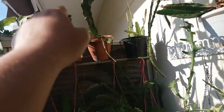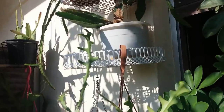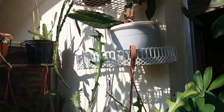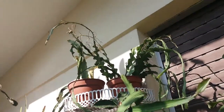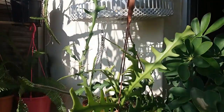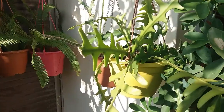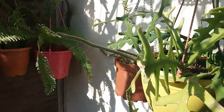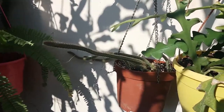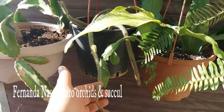I'm still repotting right now, then I'm gonna water them. I also put these cells that were on the other side of my balcony, and I put epiphytes here too. To tell you the truth, now I realize how many I have — I didn't realize I had so many epiphytes! Look, this is the one that Fernanda sent me.